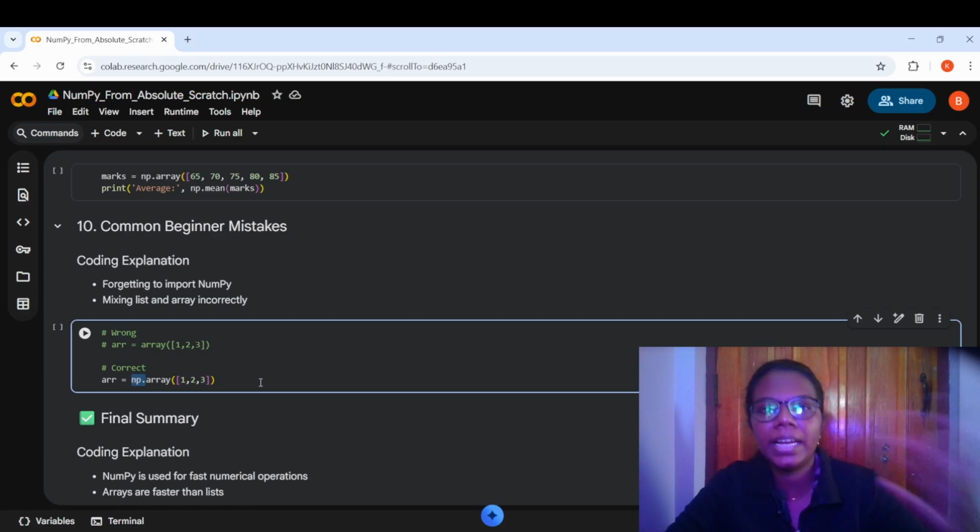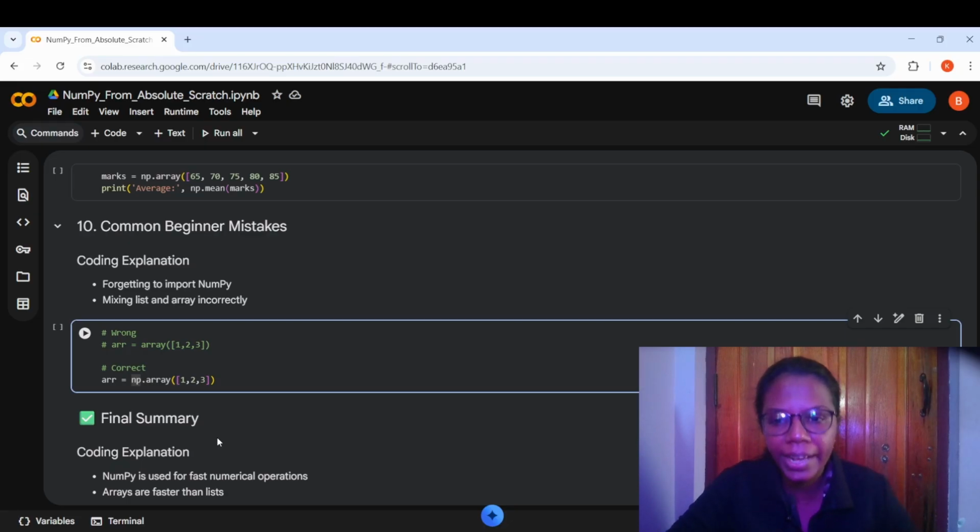Sometimes we see different methods of importing modules. You might use any of the methods, and here you might call it NumPy itself, or you might call it np, but you might have just written import numpy and not given the alias while importing. That kind of mistake you could possibly make, and as a beginner, if you make that mistake and see an error, you will get stuck. So you should be careful each and every time.